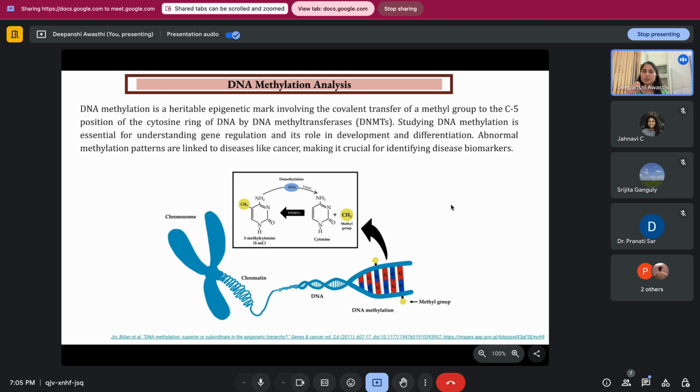If you have a cancer patient, then you can compare his methylation marks with a normal person to predict whether he is suffering, at what stage he is, or what could be the drugs which could be designed. Or for example, if you don't know whether that person is suffering from cancer or some disease, you can predict whether he will suffer, or his stage could be identified with the help of DNA methylation patterns. And I'm not saying that by just looking at the methylation patterns you will be able to comment, but it will help to strengthen your studies, because you can integrate multiple other analyses also. So this could be one of the analyses which could be done.